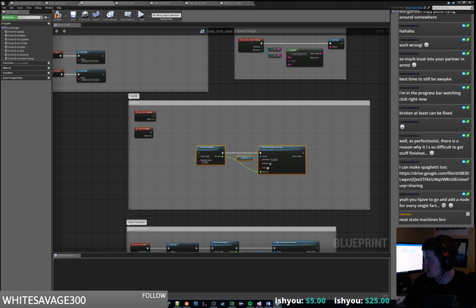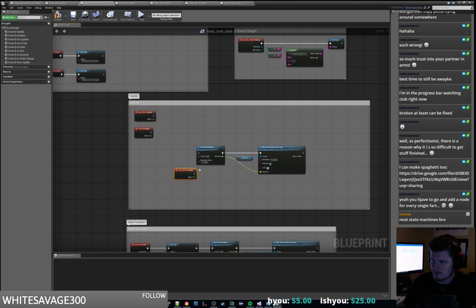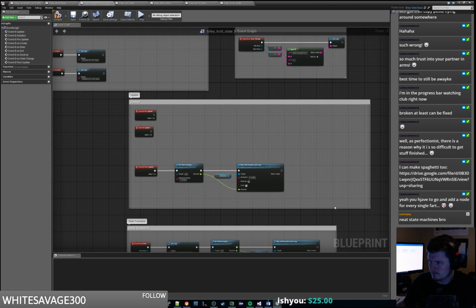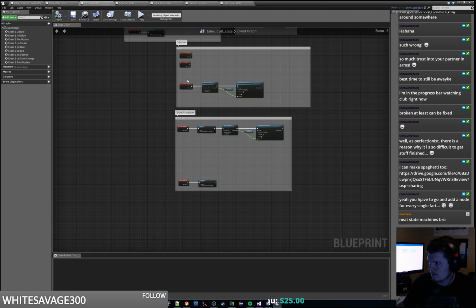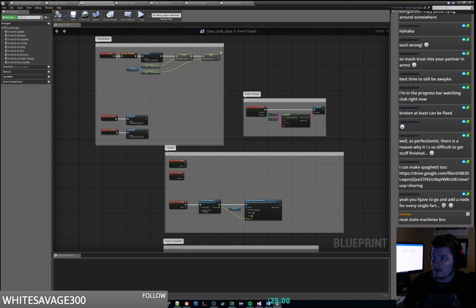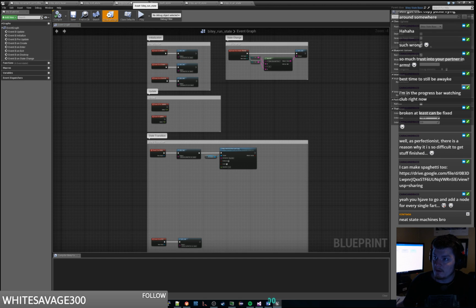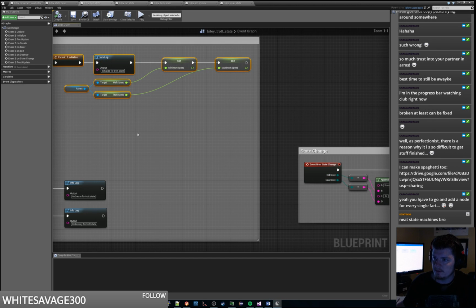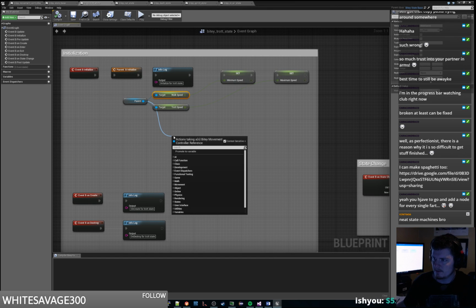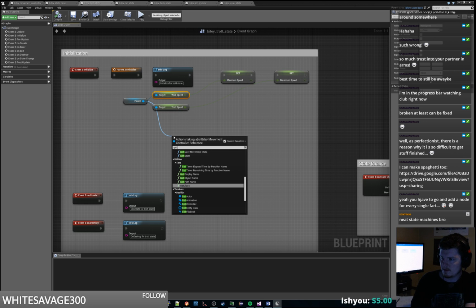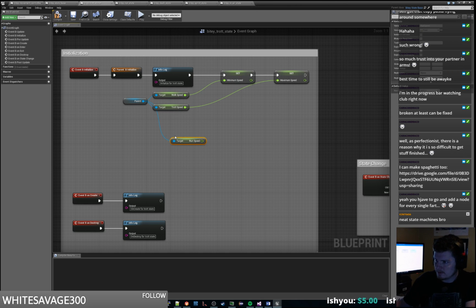And it needs to be in the post update. Alright, so let's go do the same thing with the run state. Well, we need to get these correct. This is going to be the trot speed. It should be run speed. Run speed here.